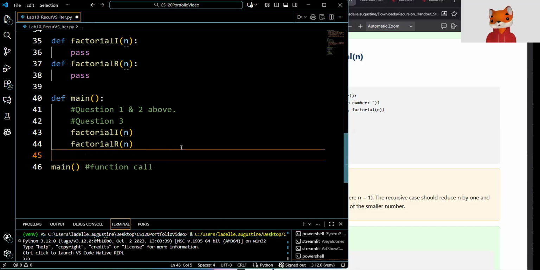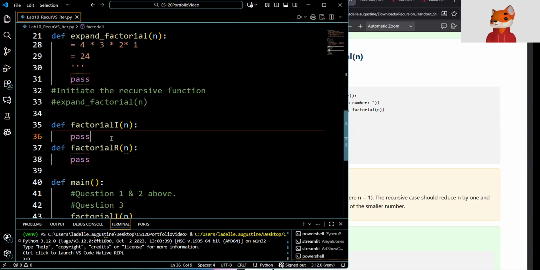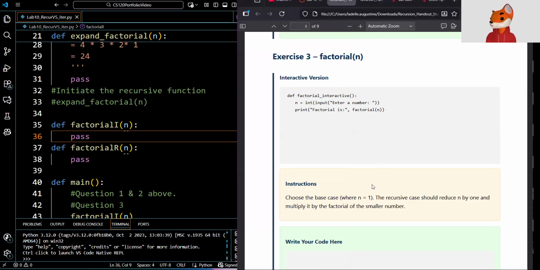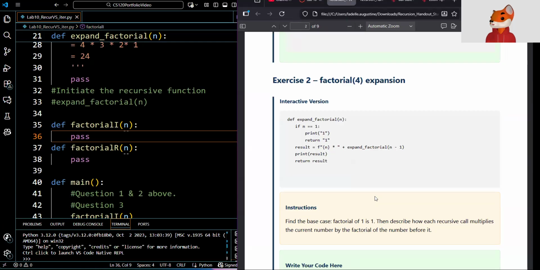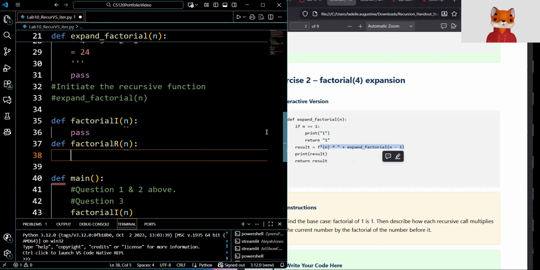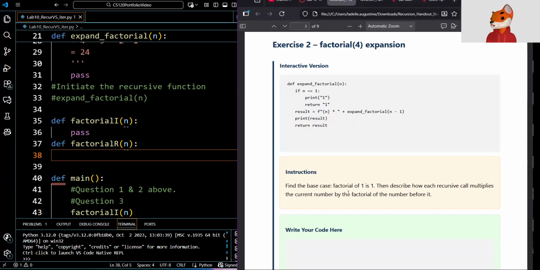All right, so now let's get started in actually writing our iterative factorial function versus our recursive factorial function. So the first thing I'm actually going to do is write my factorial function, since that's the one that we currently have already given to us. But this time, we don't want it to return a string, and we don't want it to be in a string. So the first thing I'm going to look at here is what the base case is. And in the instructions here, I said, find the base case.